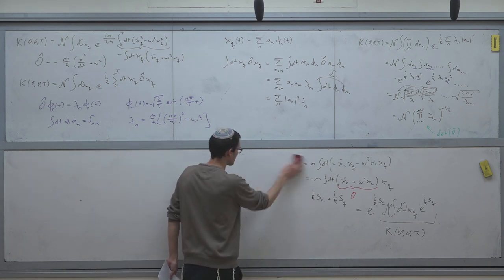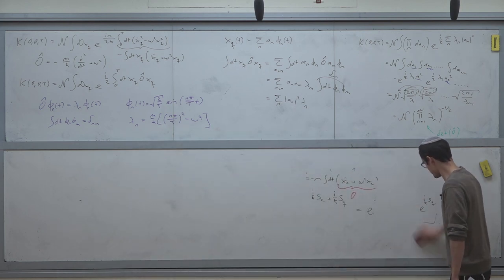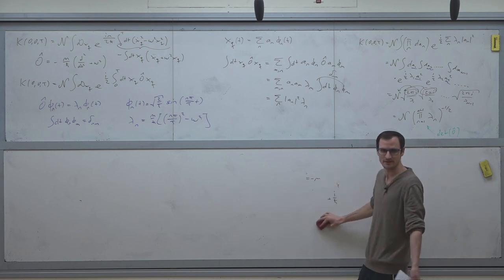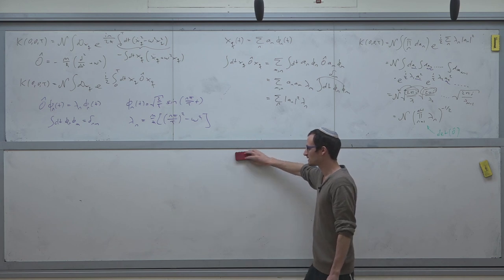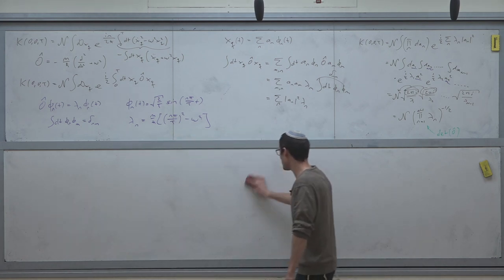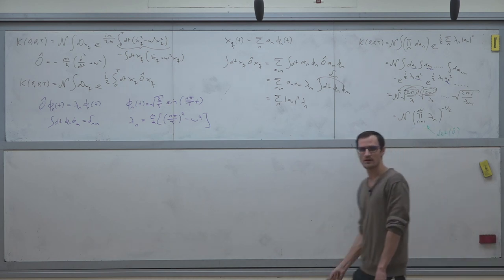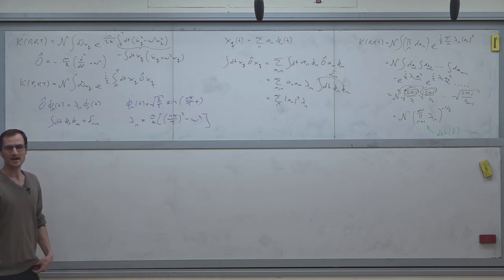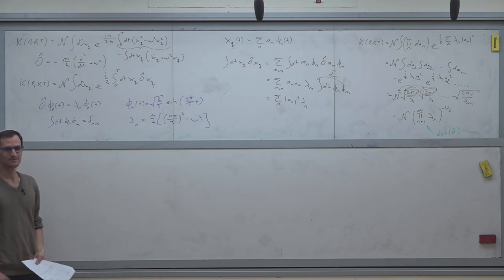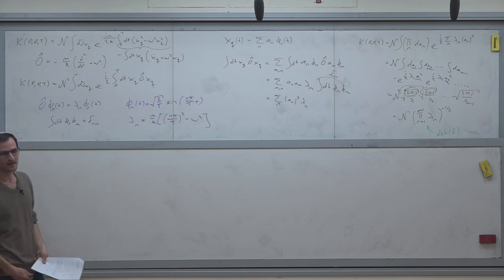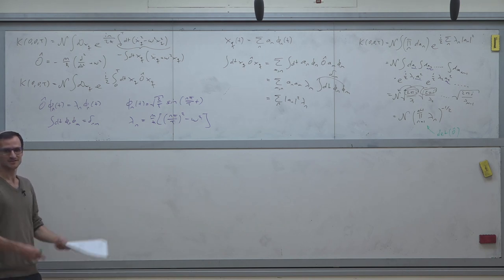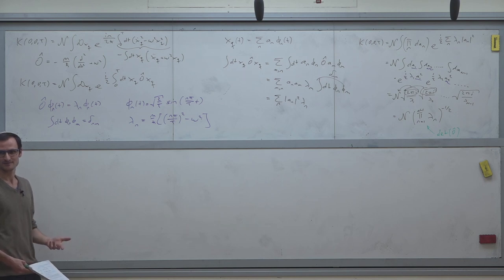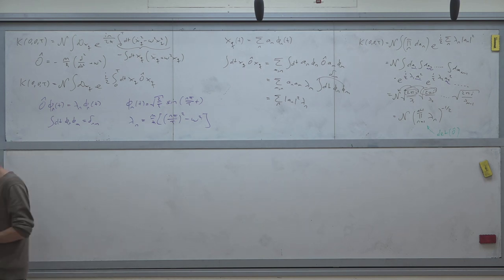There's an interesting parameter in our problem, that is the frequency omega. Omega tells you how strongly confined the particle is. It's the eigenfrequency. Think of it as the spring constant. So what happens if I plug in omega equals 0? What's a harmonic oscillator with eigenfrequency equals 0, meaning that the time it takes to go back and forth, 1 divided by 0, is infinite? What happens if you take the Lagrangian and plug in omega equals 0? The free particle, right? You take the potential energy, which is omega squared and something, you plug in omega equals 0, there's no potential. A harmonic oscillator with omega equals 0 is a free particle. So let's see if we can use that to our advantage.